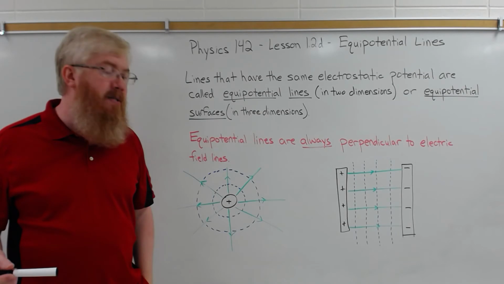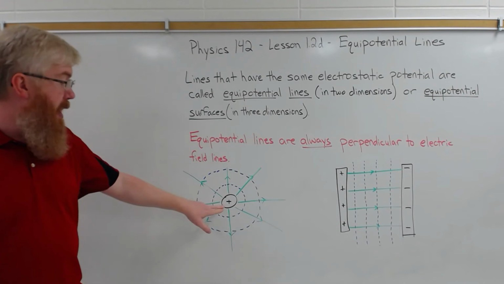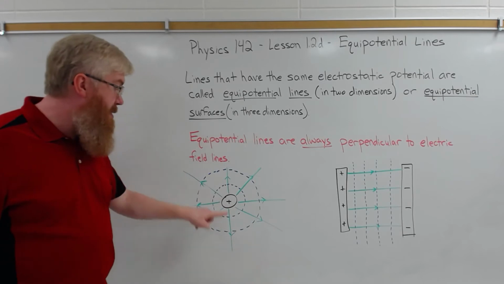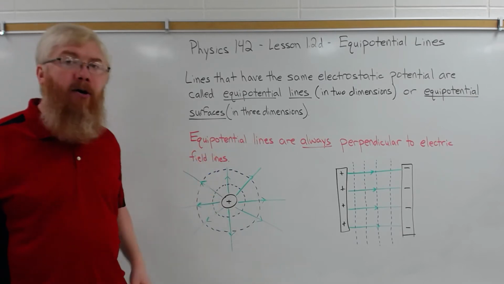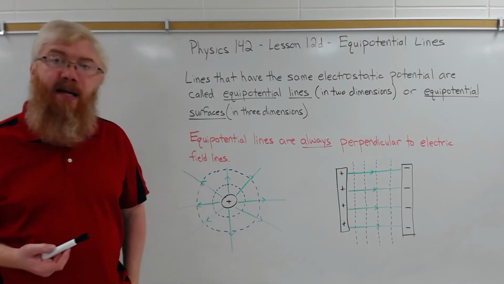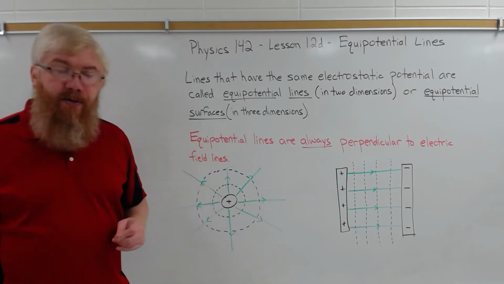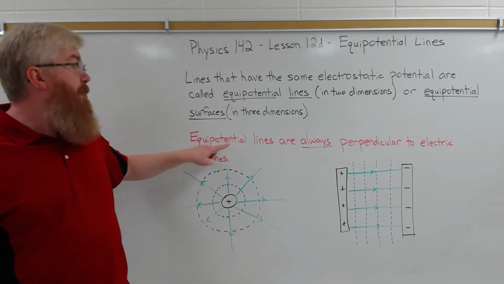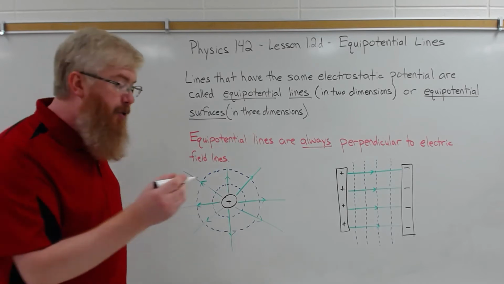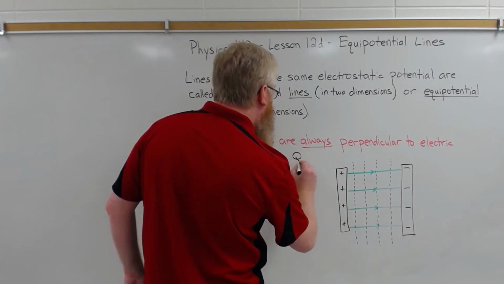Remembering electric field lines, in the example here of a simple point charge, the simplest example I can show you, you have a positive charge in the middle. The green lines here extending outward symmetrically from this positive charge are the electric field lines. When we talked about electric field lines, we drew this example in the past. Those are related to the electric field vectors. Equipotential lines are lines of constant potential. If you remember the equation for potential, right? For a point charge, potential was equal to K times Q over R.